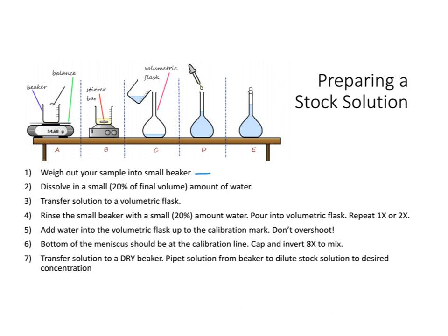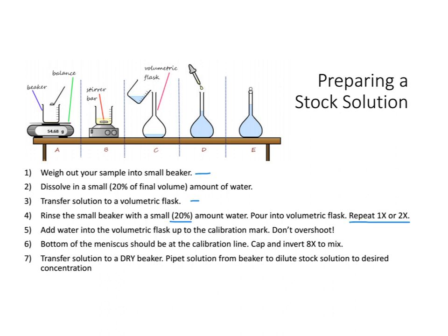Then you transfer that 20 milliliters of your solution into a volumetric flask. In this case, if you're making a 100 milliliter solution, you would transfer it to a 100 milliliter volumetric flask. Then you would rinse the small beaker that you dissolved everything in with a small amount of water again, another 20 mils in our case. Pour the water into the volumetric flask, and then you have to repeat the rinse procedure 1 or 2 times. So by now you would have about 60 or 80 milliliters of water in your volumetric flask.